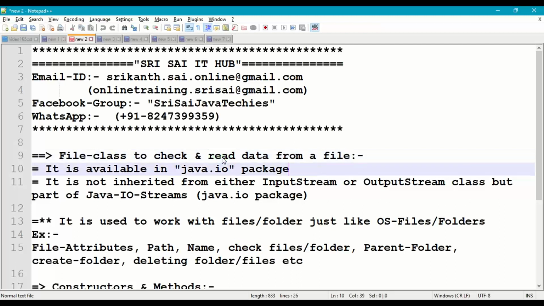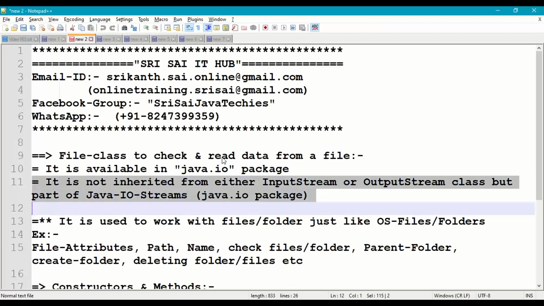So first of all, file class is available in the java.io package. And next, what is the specialty of file class? File class is not inherited from either input stream class or output stream class, but it is part of Java IO streams, that is the java.io package.